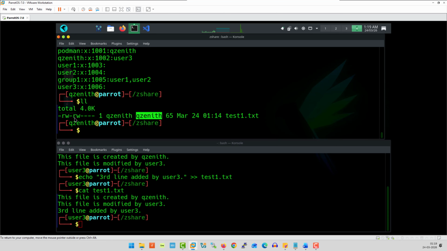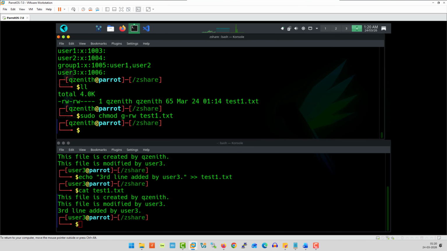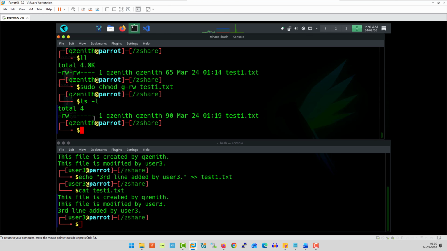What if I remove read and write from this specific group as well? To do that, sudo chmod, this is going to be the group minus, remove read and write from test1, and then hit enter, and then ls -l. Now you can see there is no read write execute on others, there is no read write on group. So that means user3 on that specific group can't read or write.